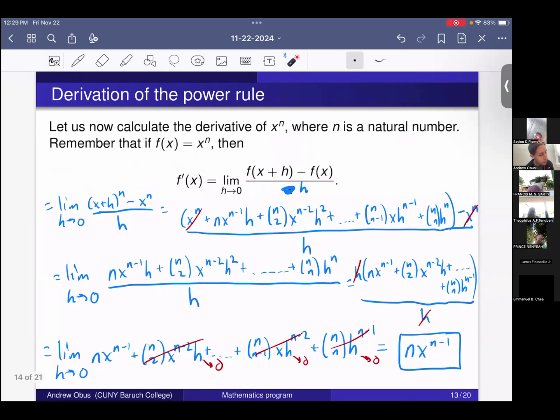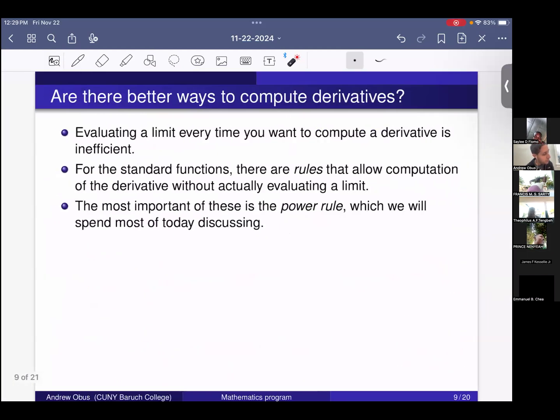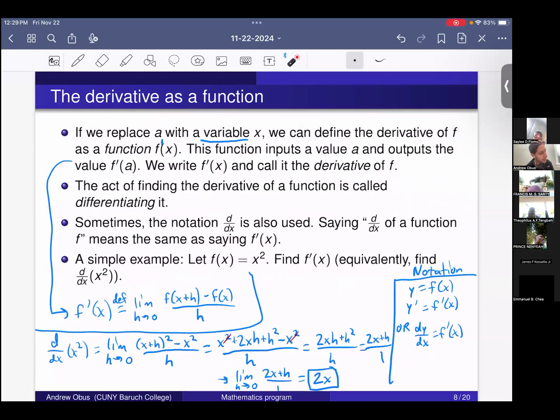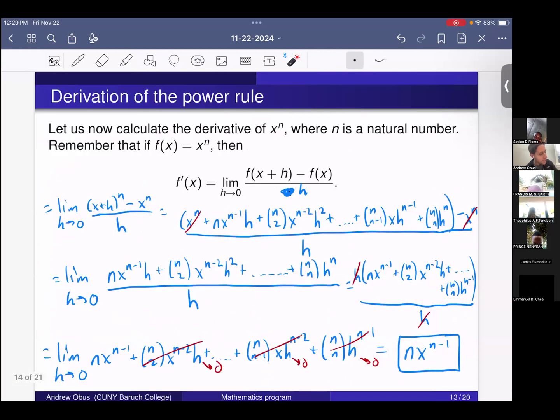And so, by the way, look at this example that we did before. We saw that the derivative of x squared equals 2x. Now we can see from the power rule, this is much easier, because how do you do x squared? You bring the 2 down, and then you decrease it by 1. So it's 2 times x to the 1, which is exactly 2x. So this is an example of the power rule, right? You should think of the power rule as you bring the n down, and then it's replaced with an n minus 1.